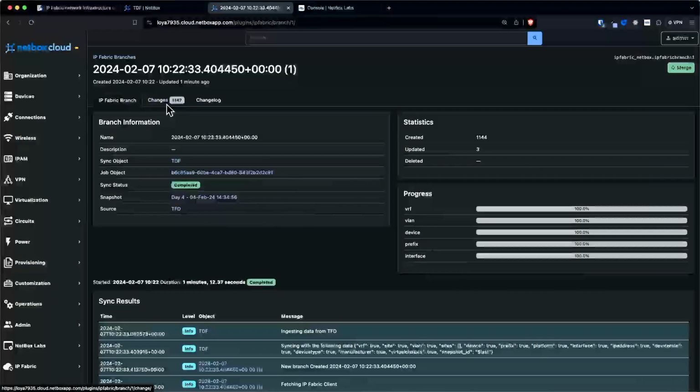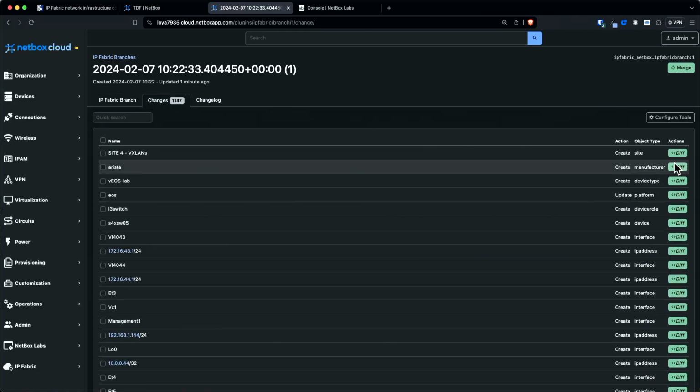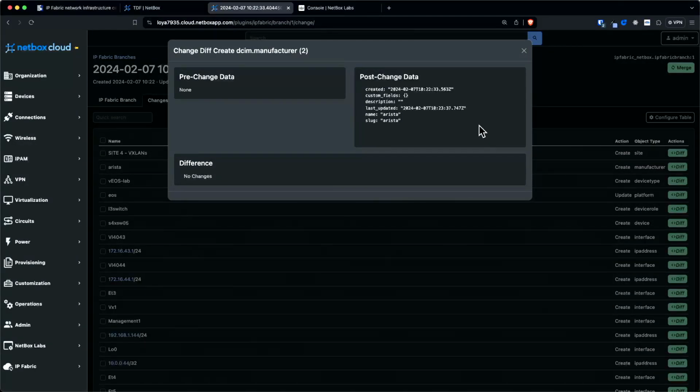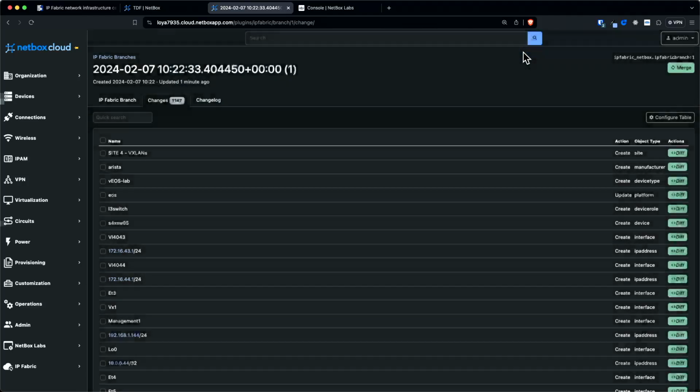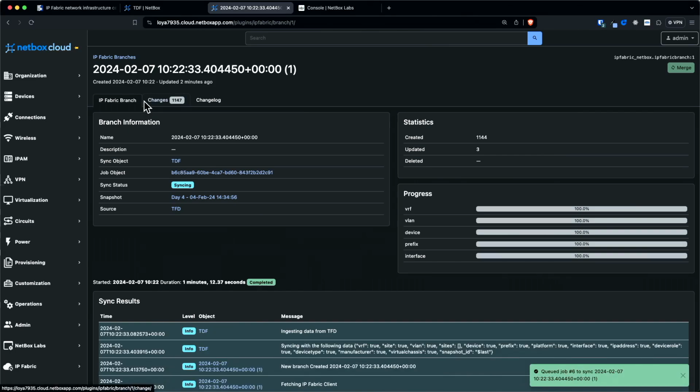So in this instance, I'm just doing a NetBox ingestion. And just from that 49 devices that I showed you in IP Fabric earlier, now the plugin is stating that there's around 1,147 proposed changes to NetBox. That's everything from creating the sites, creating the device types, the platforms, the interfaces, the devices, etc. And you can see the diffs. There isn't really any diffs because we're always creating. And if I merge that into the NetBox database now, just wait a few seconds for that to complete. It's adding a lot of changes to the database.